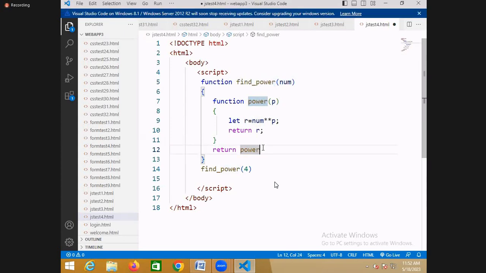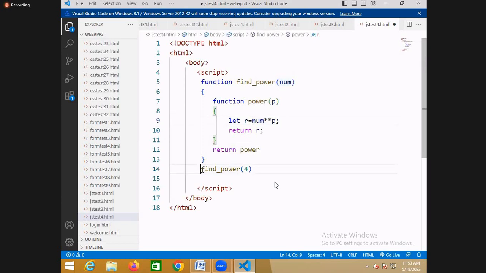Power function. And this power function is using what? Number. What is the number I sent? 4. It is a literal or not? Yes. Even though execution of the function is completed, is this inner function able to hold the value of the outer function or not? Yes. Because is this value referenced or unreferenced? Reference.